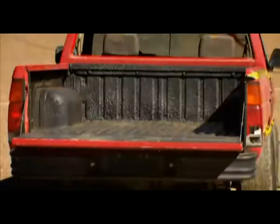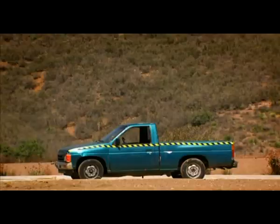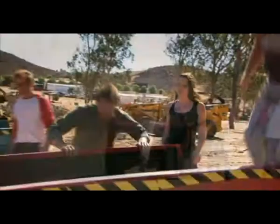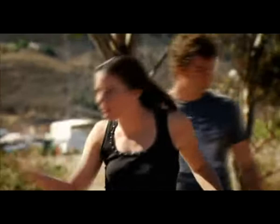This is what I propose. We get two trucks. One with bed liner and one without. We plant some explosive charges underneath, we pop them, and we see how this stuff holds up. So we have our two pickup trucks, one without bed liner, one with bed liner. We're gonna blow them both up and see what we get. It's just a simple benchmark. We do one without, one with, same amount of explosions, and we'll see how tough this stuff really is.